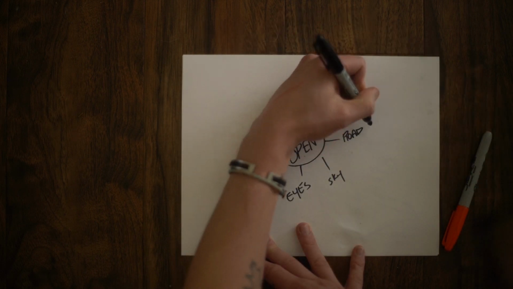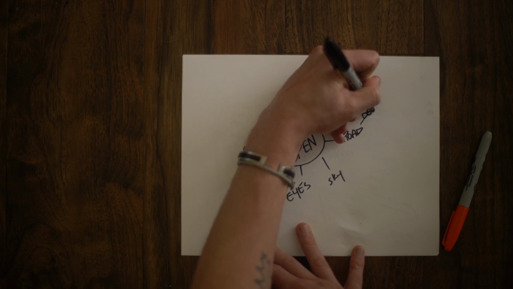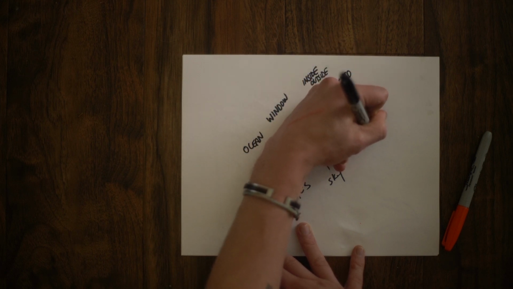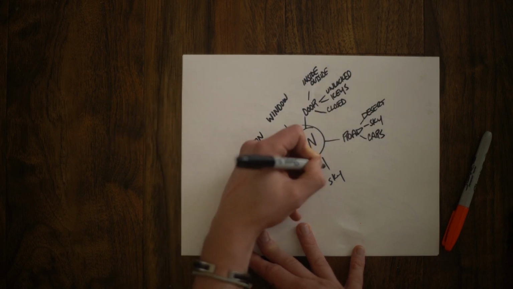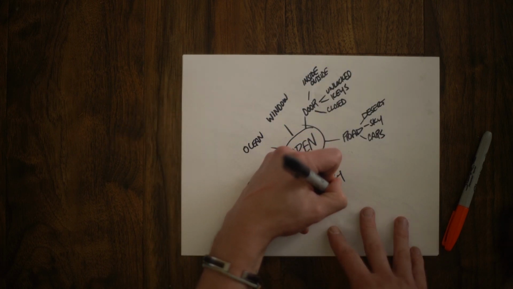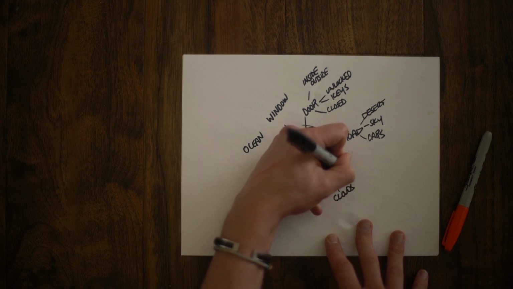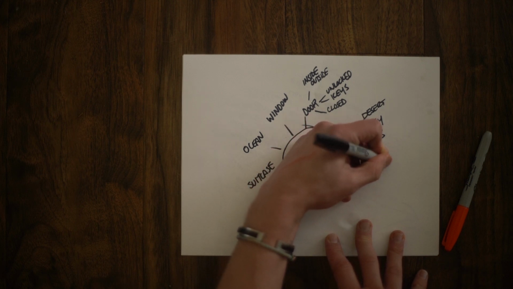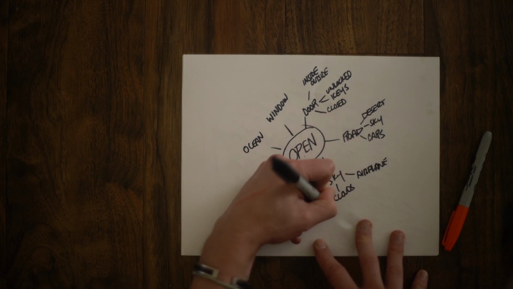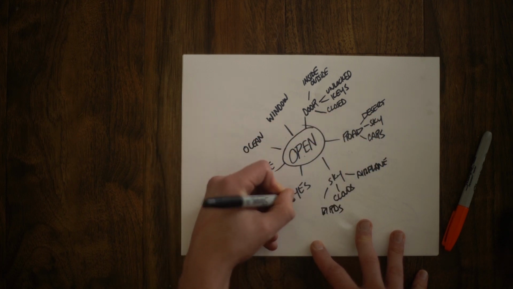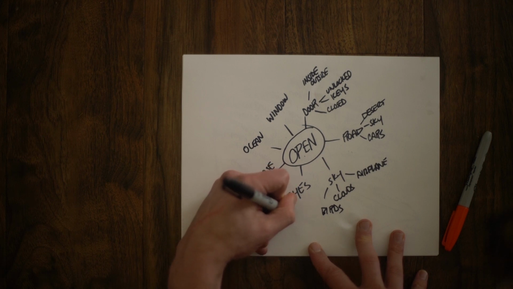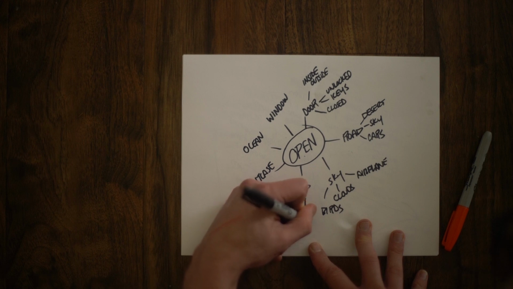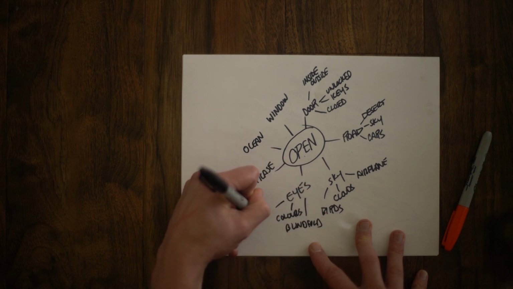If we think of the open road, what do we think of? Maybe the desert. Maybe we think of the sky. Maybe we think of cars. The open sky, what do we think of? Well, we think of clouds. Maybe airplane. Maybe birds. If we think of open eyes, maybe colors, blindfold, glasses.